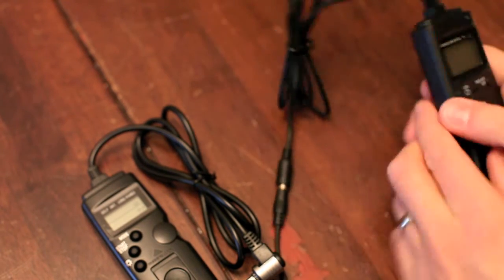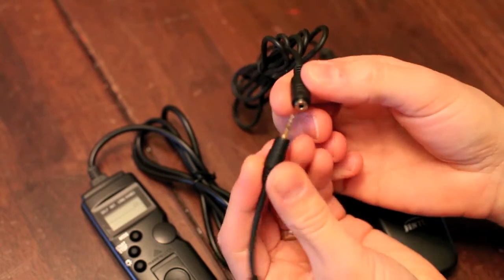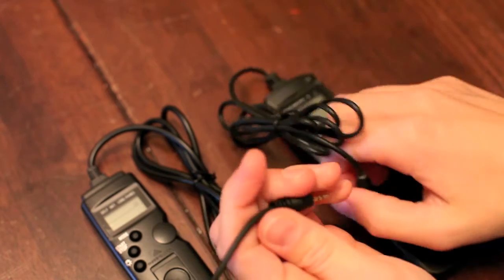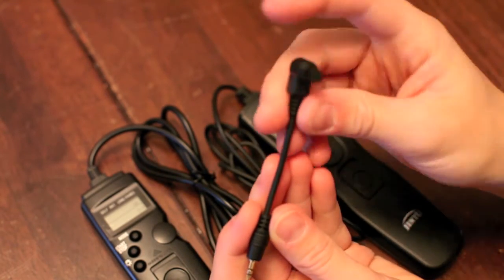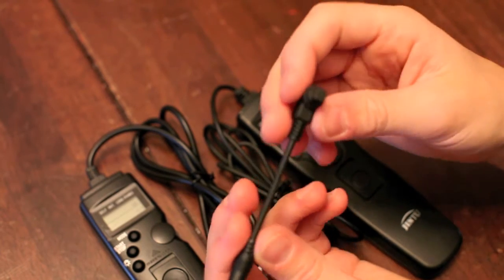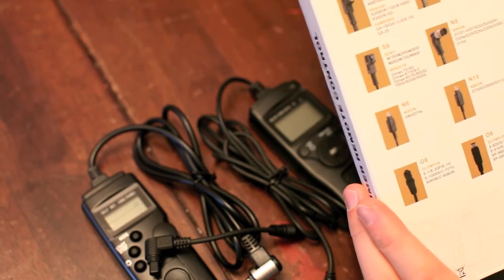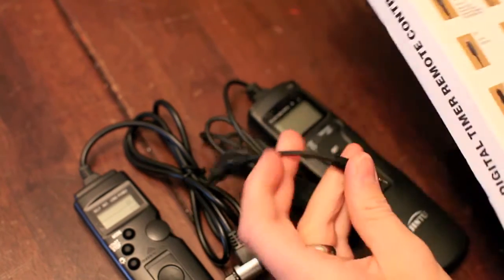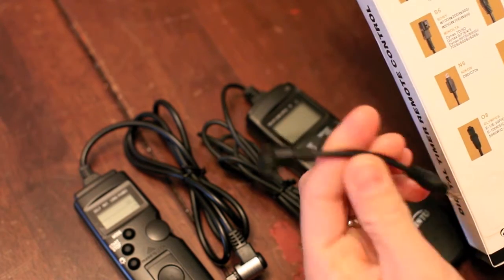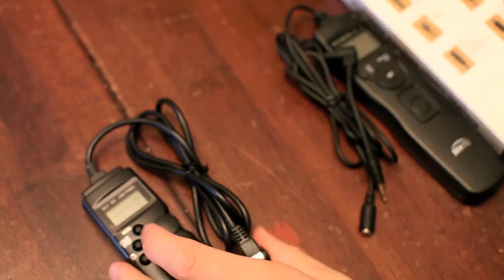So one thing I really like the idea of, and you'd have to investigate this for yourself, but it looks like this is just a sync cord or stereo sync cord. And it looks like you can change the ends to, say, Nikon and Pentax and everything else. I haven't looked into that, but at the back of the box, here, there's all the different ends you can put on. I think that they'll all be compatible. It looks like you can just switch out the ends and put in these different ends.